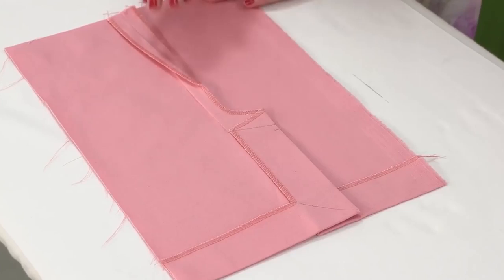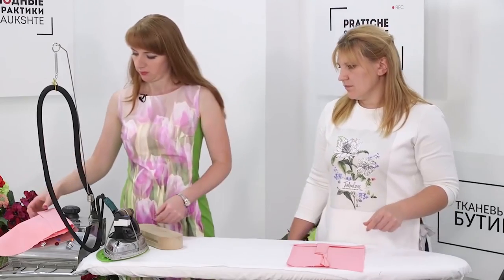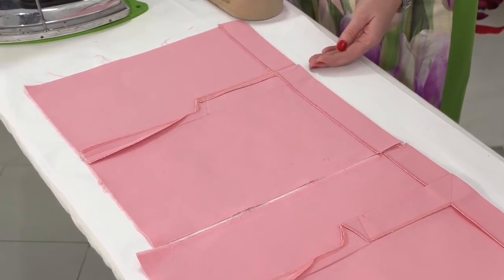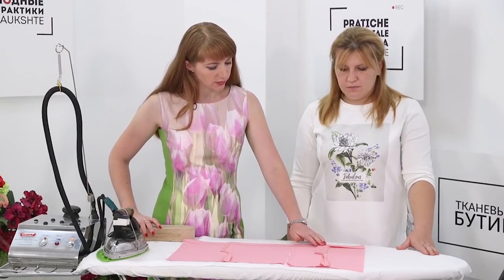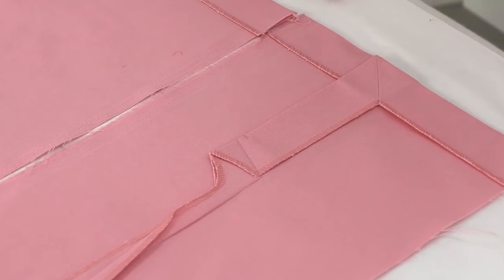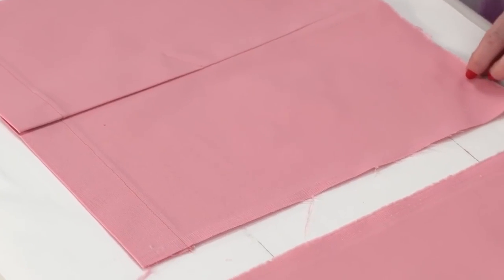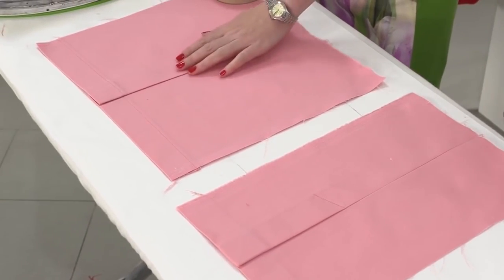Today we showed you one more way for edging the vents in the garments with no lining in them. Have a look at the mock-up from the previous video. We showed you two different ways for edging the vents in the garments with no lining in them. The first technique was a bit easier. The second one was more complicated, but also more beautiful. The details made this way look more accurate. The technique can be used for edging the details made of thin fabrics. The two details look the same from the right side. Choose the technique which you like better and which is suitable for the fabric you are working with.